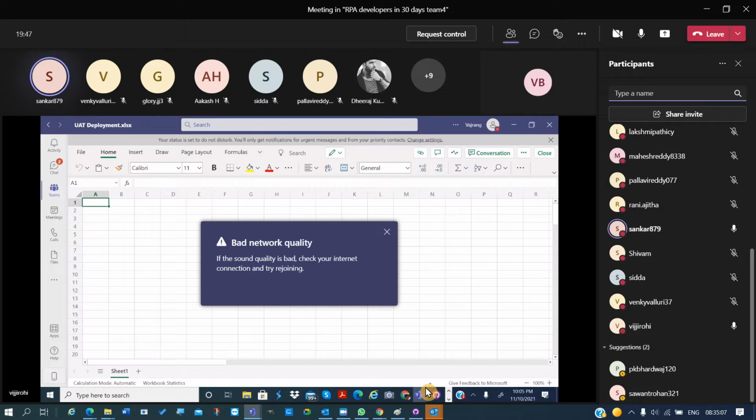So carefully verify and see that all things that are available in this particular sheet should be done in your Orchestrator. For example, there is an asset. So create an asset sheet and there mention what is the name, what is the type, and what is the asset value.